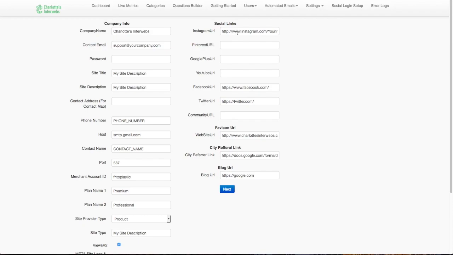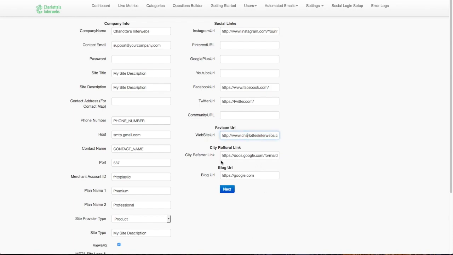Scrolling up to the top, your social links. So this is where all your social media links are going to go. We've got a whole bunch. So Instagram, Pinterest, Google+, obviously Facebook, Twitter URL. And your community URL, if your marketplace or your company or your users are involved in kind of any kind of extracurricular nonprofit, this would be a good area to do it. Otherwise, just keep it blank. And then your Favicon URL, so wherever this button links to, this will be the URL for it. And it's typically the same as your marketplace URL, so you can just simply copy and paste your URL from up here, from the address bar, and copy it there.